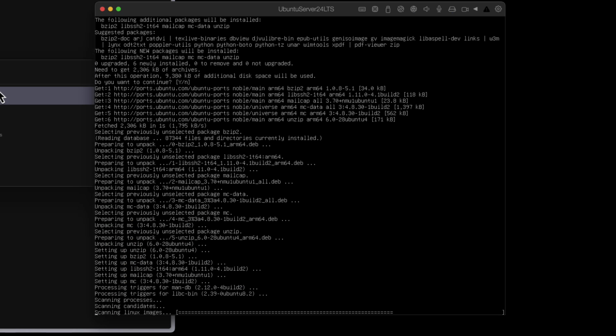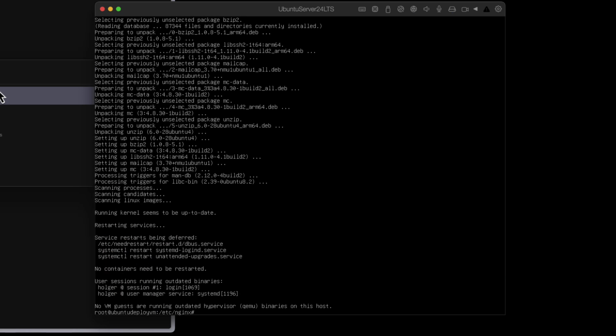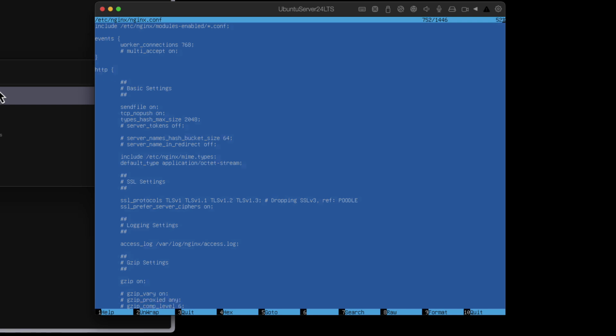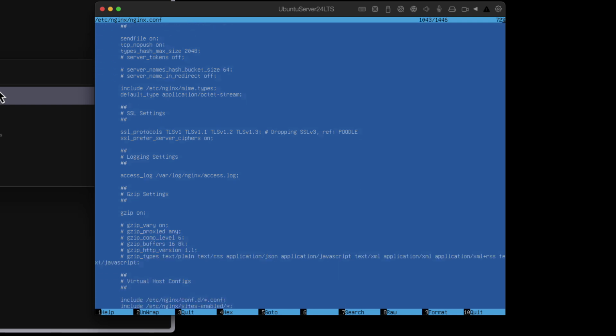And I don't know how old you are, but that was my go-to in the MS-DOS days. This literally looks like Norton Commander, if you still remember this. And there we can nicely see that we have the configuration file nginx.conf. And with F3, we can view this file. Very confusing at first.